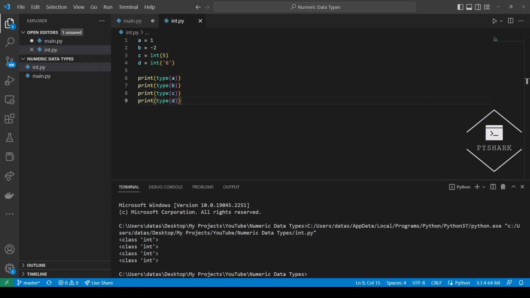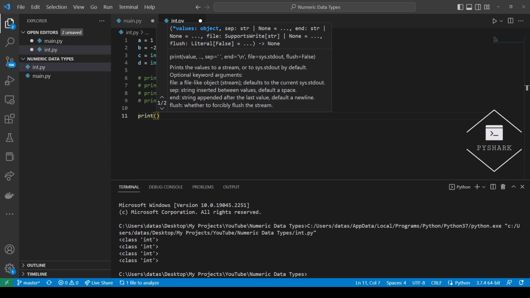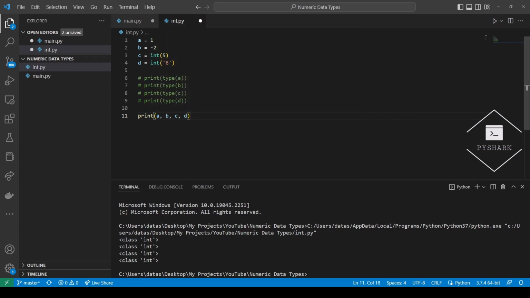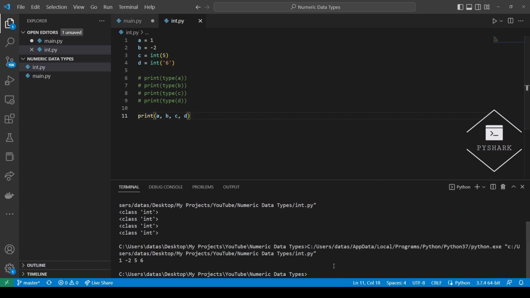Now that we know that these variables are of type integer, let's go ahead and print them out. And we get integers 1, -2, 5, and 6.